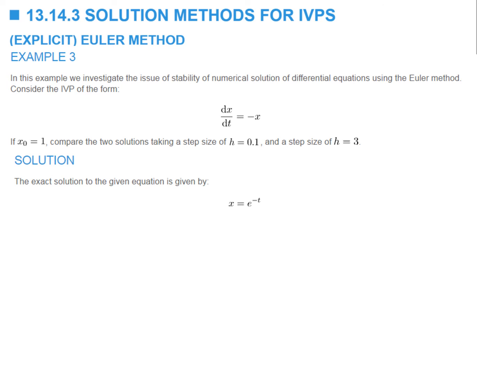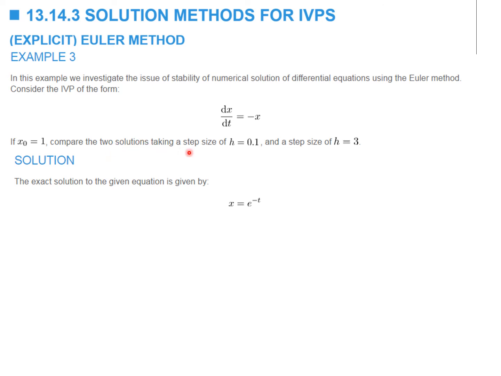So here we're going to give a simple equation. The rate dx/dt is given by negative x: the rate of change of a quantity x is equal to negative 1 multiplied by x. We're going to assume that at the initial time point, t equal t naught, x naught is 1. Let's say this is a population of some sort. It starts at 1, and of course it's decreasing because dx/dt is equal to negative the value, which means x is decreasing over time.